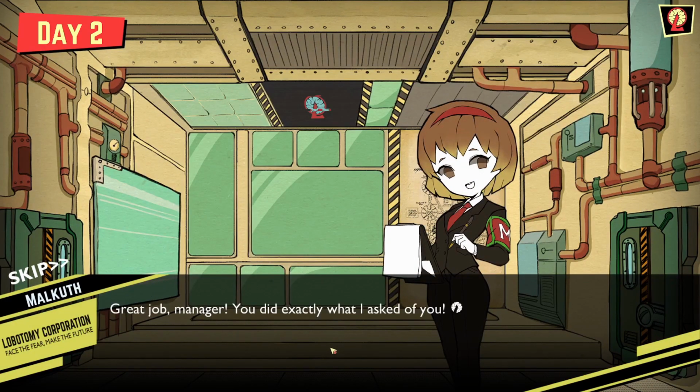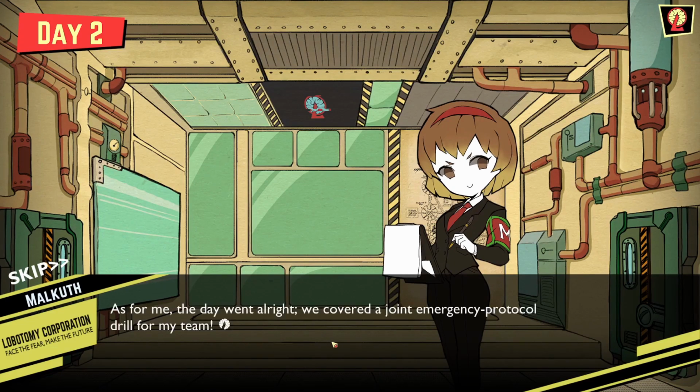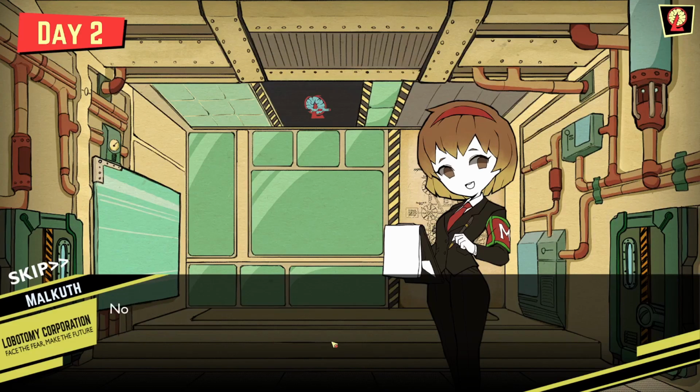Great job, manager. You did exactly what I asked of you. I knew you could do it. You'll never guess how much I rooted for you back there. As for me, the day went alright. We covered a joint emergency protocol group 19. Not a single dropout or injury. Everyone did a good job. Not to say that it was perfect, though.